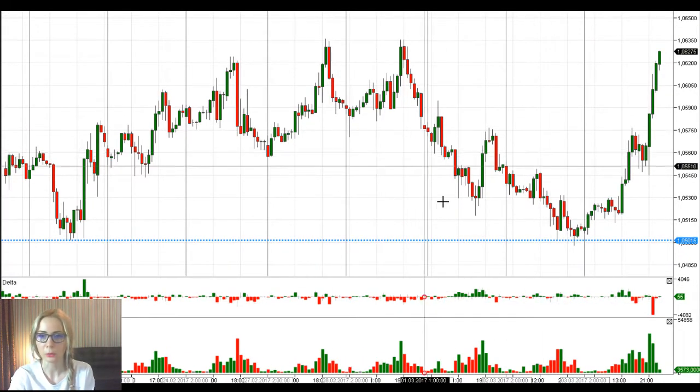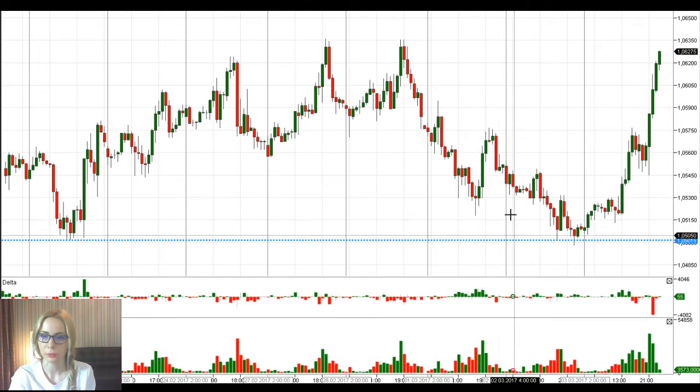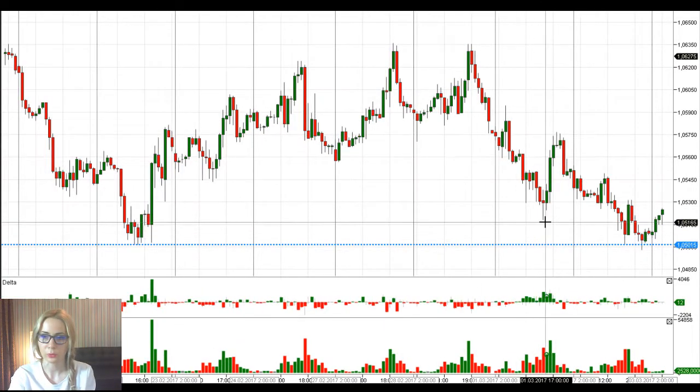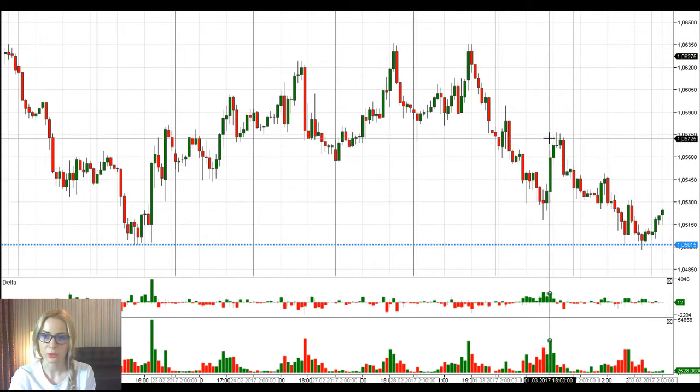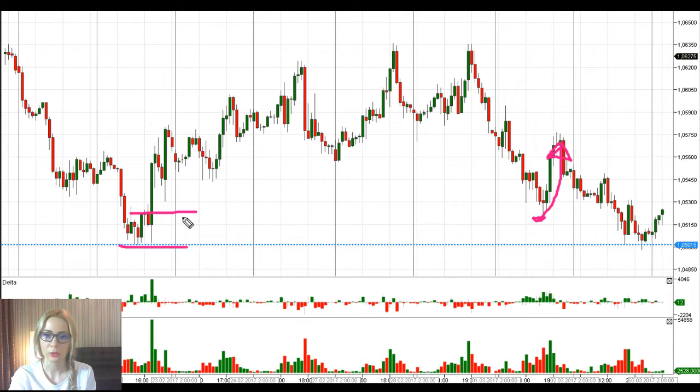Okay, so why do I use volumes? When price firstly goes to this zone, I can see price reaction from buyers, a strong movement from this point. So that's why we need zones. In these zones we must take a look at how price behaves, and we see some bullish activity. Okay, it's not our signal yet. Why? Because we have our level here.